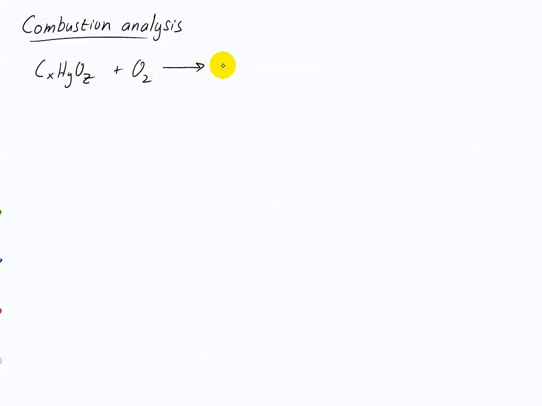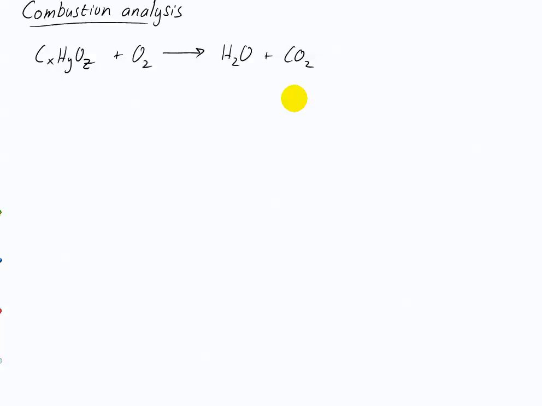Does anybody know what those products are? Water. Yeah, you're going to get water and carbon dioxide. The handy thing about that is that you've now separated the hydrogen and the carbon into two molecules, and you can measure them individually. So we can figure out how much hydrogen and how much carbon was in the original material, and then get an empirical formula.